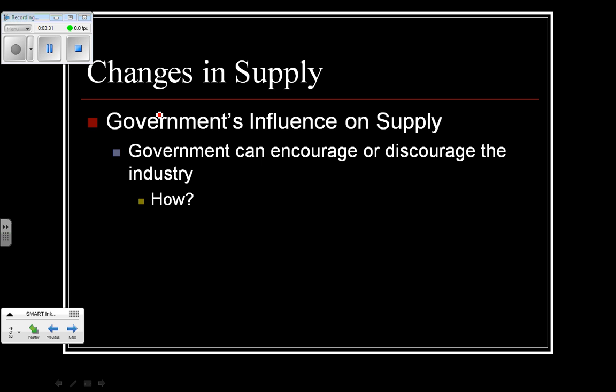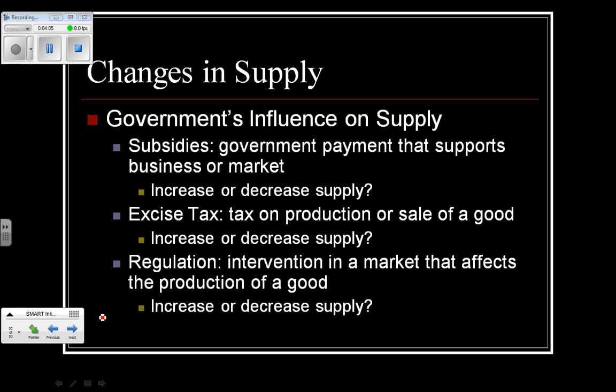Okay. We need to look at now, and this sets us up for our next unit, what is the government's role in our society on supply? Okay. Government cannot tell a private company what they can and cannot make unless it's deemed a safety hazard or meets some other different criteria. But it certainly can encourage or discourage consumption and the idea of supply. So if you discourage consumption, you're also affecting companies' ability to produce things, right? They're not going to produce anything if they're going to lose money on it, okay? So how do they encourage that?